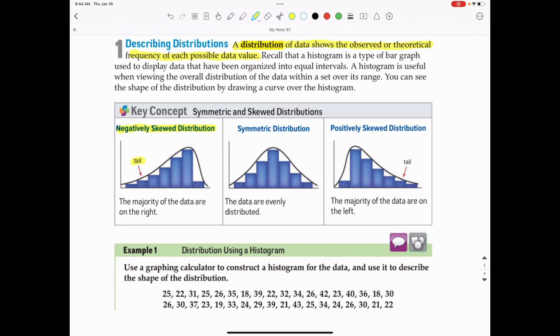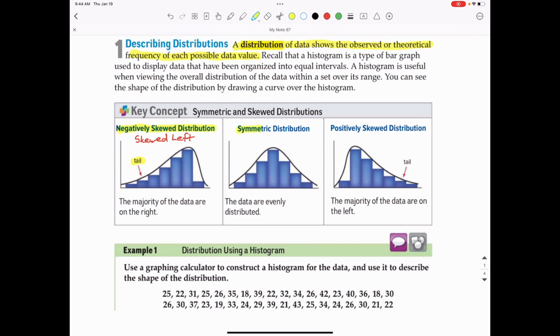So it stair steps up to a tall bar, which is right here, and then it suddenly drops off. Since the tail is on the left side, and the left side is normally where you have negative numbers, we would simply say that has a negatively skewed distribution. Sometimes you might hear me say it is skewed left. That's a term that I got during my college days, and I'm likely to continue to use that. So skewed left and negatively skewed distribution mean the same thing.